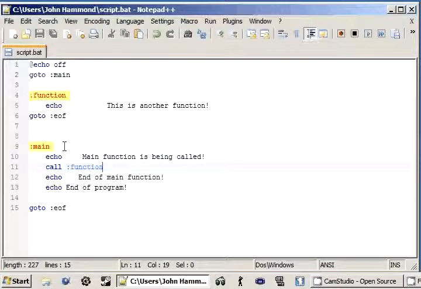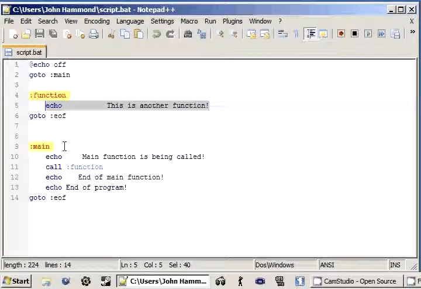So when we go out of that one, we're still at echo. So now we're going to echo out end of main function. And then when we're done with that, end of program. Okay, that's really all there is to it. It's very basic, it's very, very simple, but we do have a little bit more of a structure here. We can see that we're working with thought in a whole different way. We're almost organizing our regular code like something else that we'd be able to do in a different sort of environment, if you will.